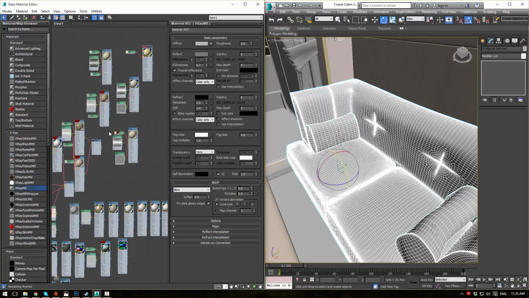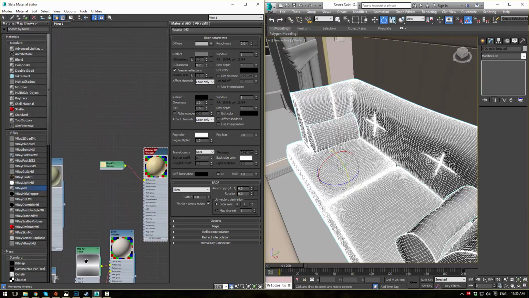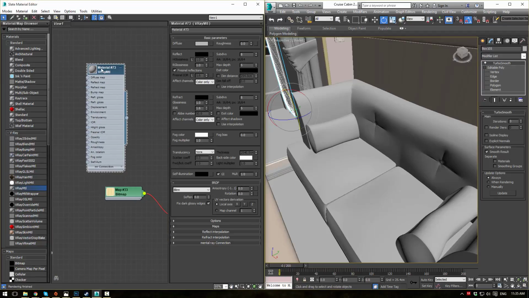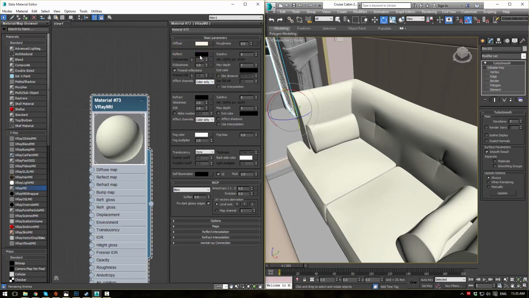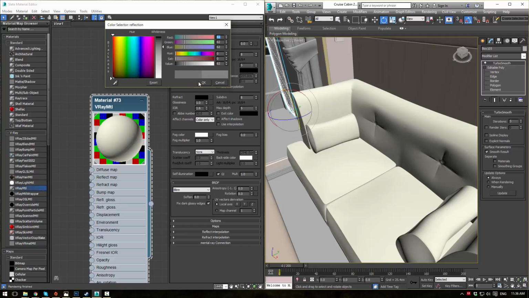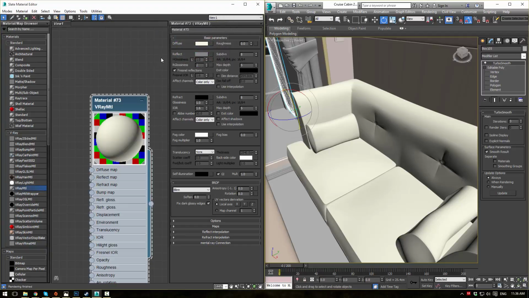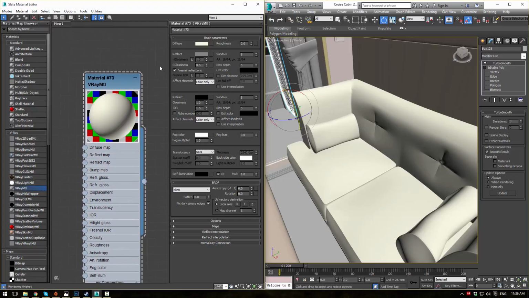So let's grab a new viewer material, assign to selected. So now we're working on the couch here. Okay, and let's go to the diffuse and make it sort of this orangish, almost cream color, or just like almost an eggshell. Okay, and it does have some reflections here. Not much, but a little bit. Okay, and then we'll make them pretty diffuse here. And then in the, actually, I guess we should probably do, well, that might work.